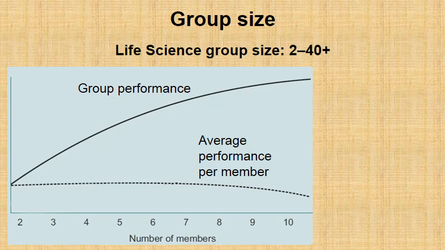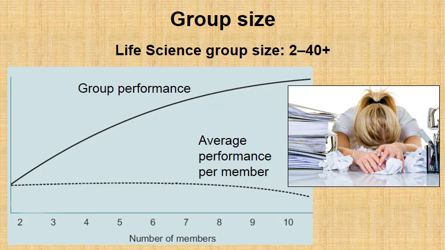Of course, if the number of members rises, the group performance will rise as well. However, at the number of 10 people per group, the group performance starts reaching a plateau, with average performance per member actually dropping down. And that's really scary and probably very disappointing if you're a PI that tries to write as many grants as you can and get as many people on board to work on interesting projects. This scary phenomenon, that a group of 20 people works just a bit better than a group of 10 people, is called the Ringelmann effect.